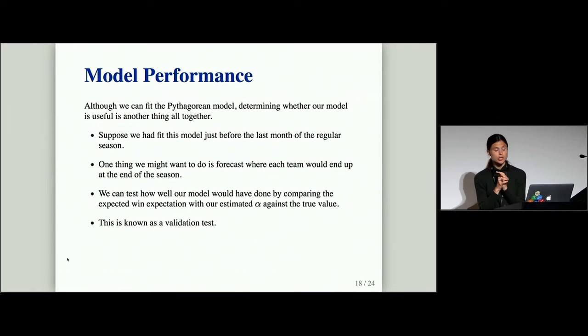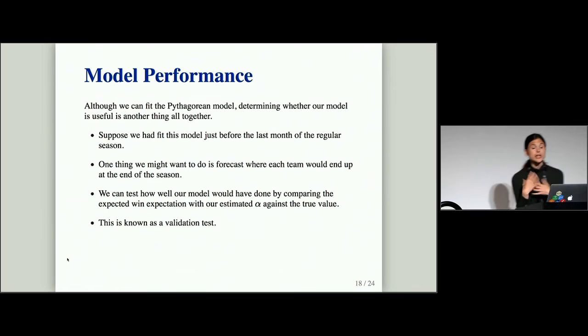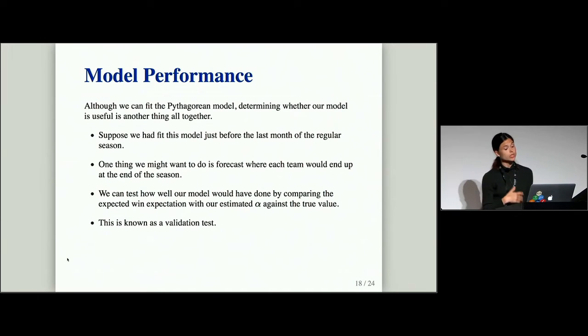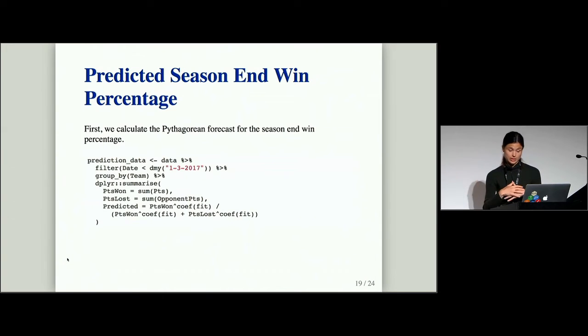Okay. So we fit this model, but how do we know that it's actually good? We could do some diagnostics and look at residuals and things like that. But when we want to actually use a model like this for forecasting, that's not going to be good enough. We're generally going to want to test it against future data that the model has never seen, to get our best idea of how it might function in practice if we were going to use this to set expectations for season outcomes for the team. That type of process of using test or external data for evaluating performance is validation. And in forecasting, validation is always a critical part of what we would do.